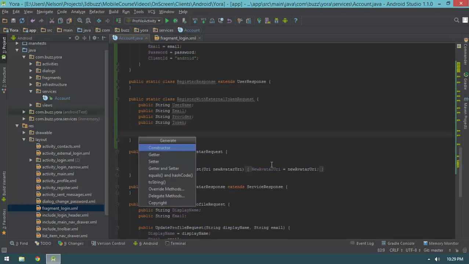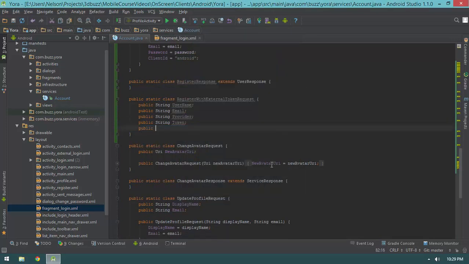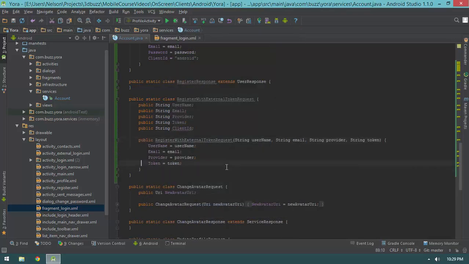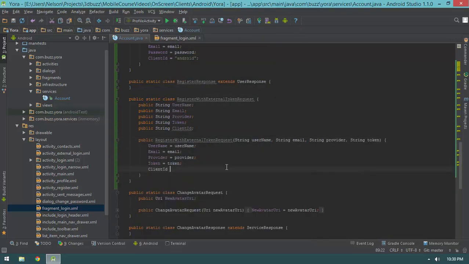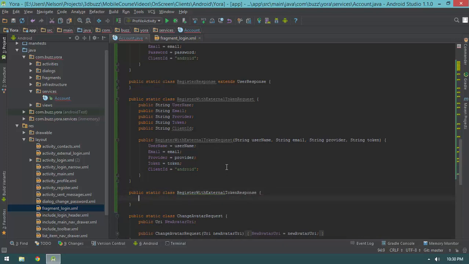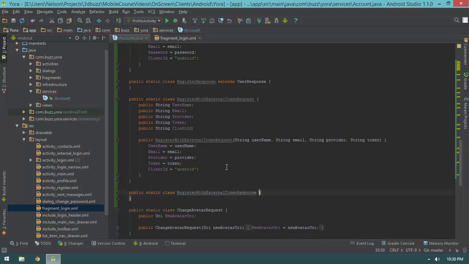And then of course he'll also have his client ID. So then we'll go ahead and do all that, and we'll set client ID to Android. And then we're also going to have a public static class register with external token response, and our response is going to simply inherit from our user response.